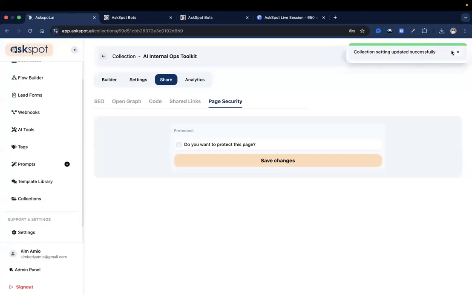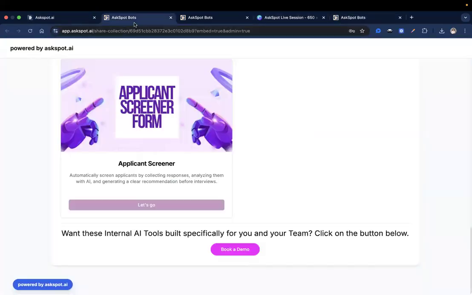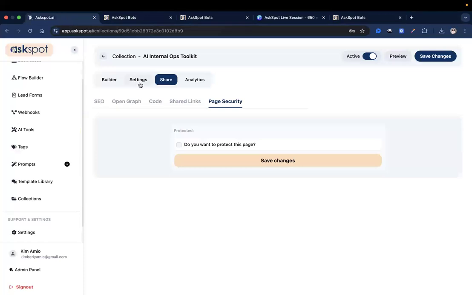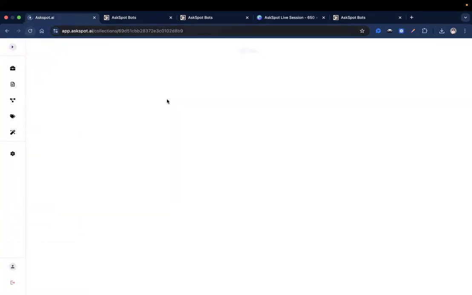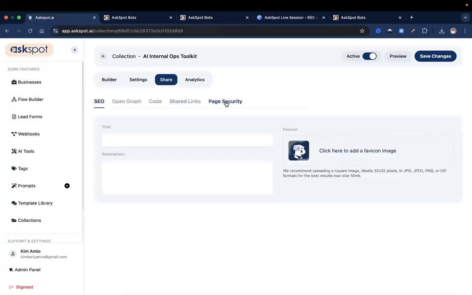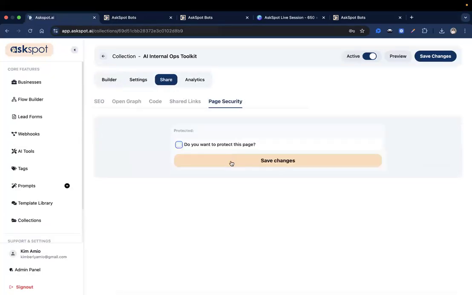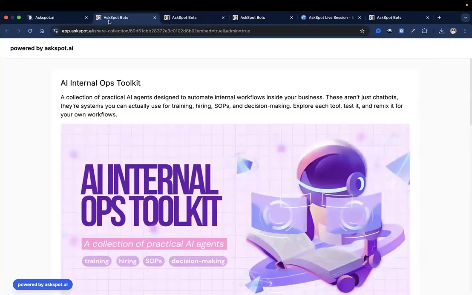No. Okay, now let's try to open that again. Okay, there you go. So save changes, and you should be able to preview the page now.